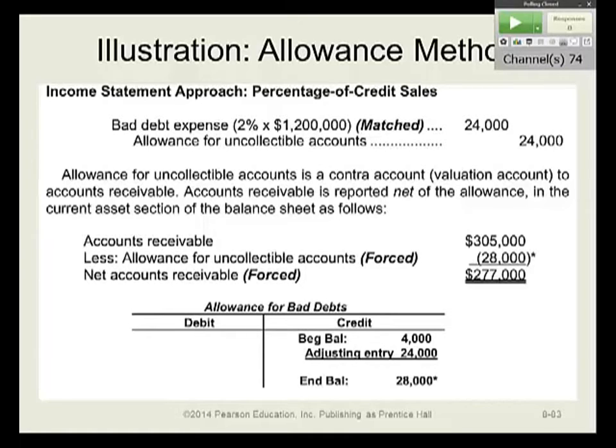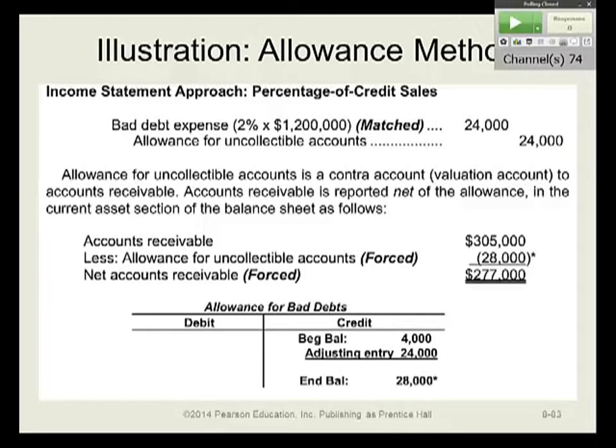Now you have to remember, once again, we use the allowance account because it's estimated, it's number one, and secondly, not only is it estimated, you really don't know at this point what accounts are going to go bad. You don't know what accounts you're not going to collect. So this becomes what we call a cushion or a provision against all of your receivables. No specific receivables. For tax purposes, you have to have a specific bad debt to write off. Okay. All right. Questions so far?